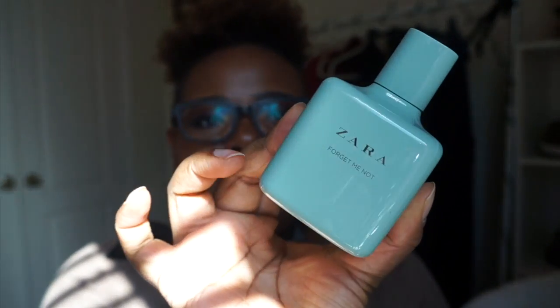Like I said, it's not an EDP, which is an eau de parfum, which is the highest concentration that you can purchase in a perfume, and then there's the eau de toilette or the EDT that's right underneath that, and that's what these are. And so it's not as long lasting. It doesn't have as many oils in them, so they don't last as long, like I was saying. But for $9, this is a bang for your buck. I can't believe it.